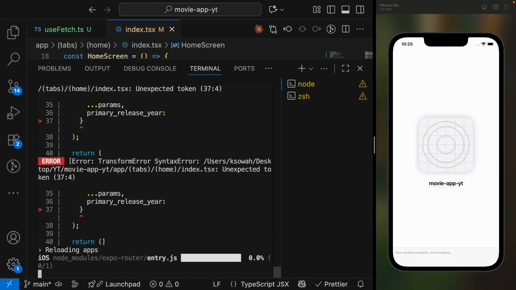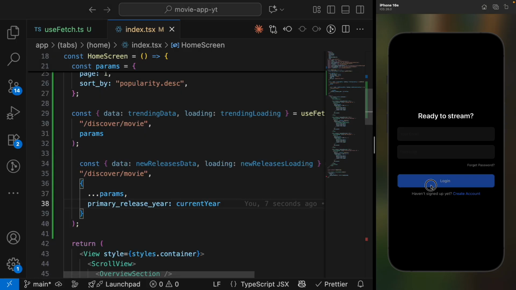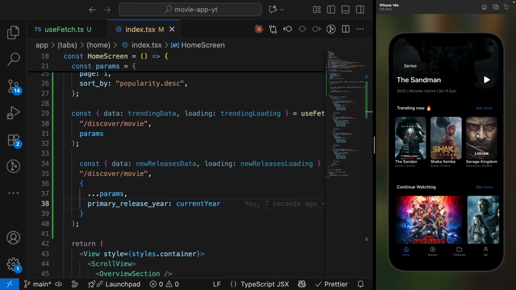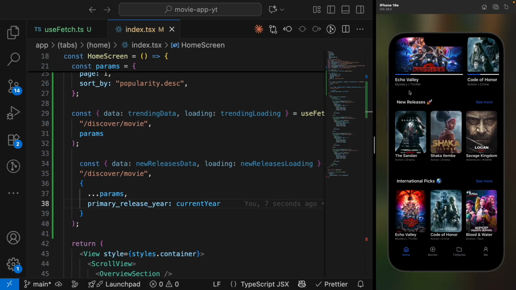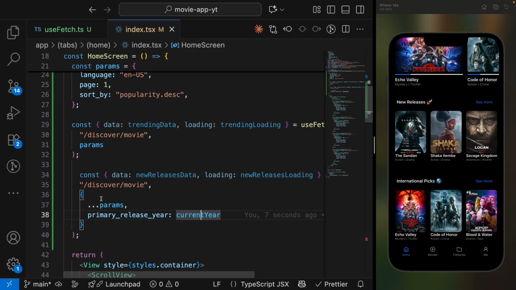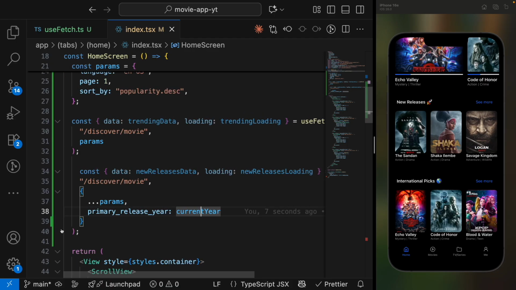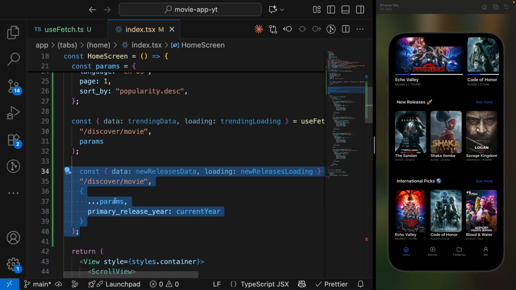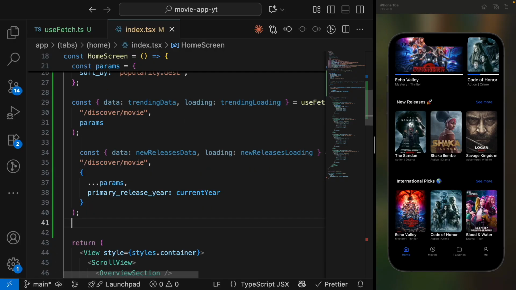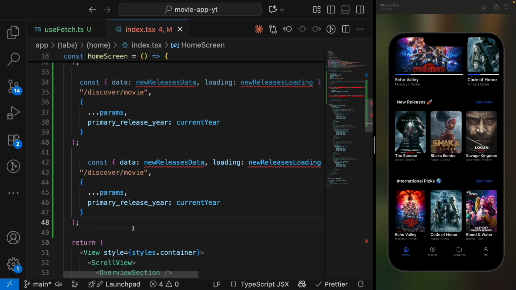Let me refresh this so that the app is back. All right, so we have the trending now. Then we have new releases. Finally, we have international picks. Okay, international picks. So for international picks, also similar to what we are doing here, I'm going to copy this and paste it down here, like so.